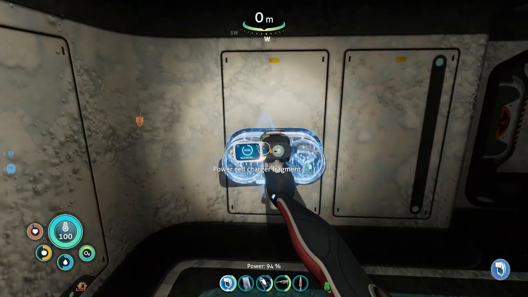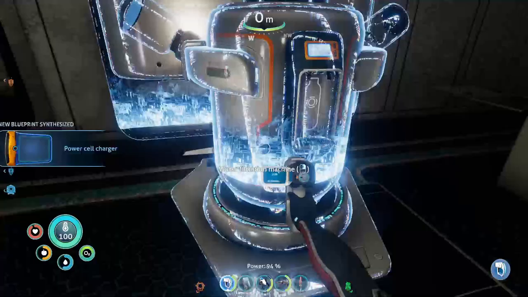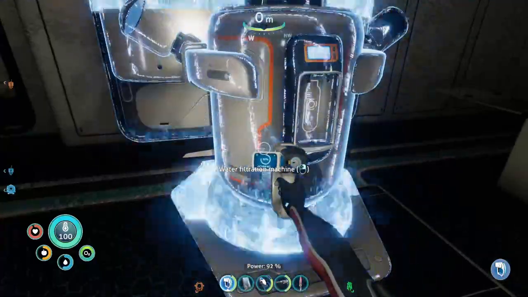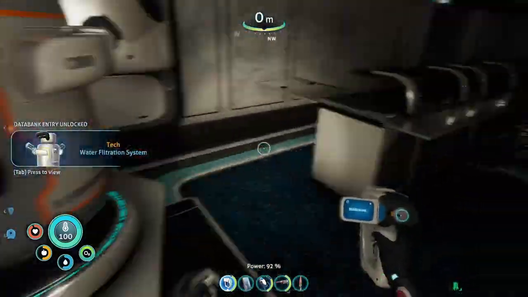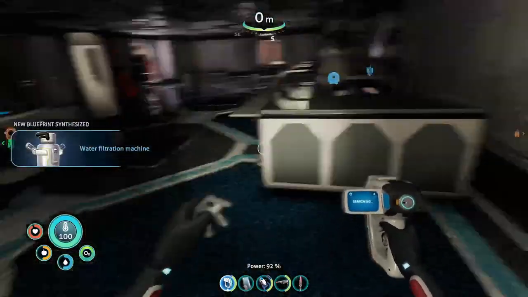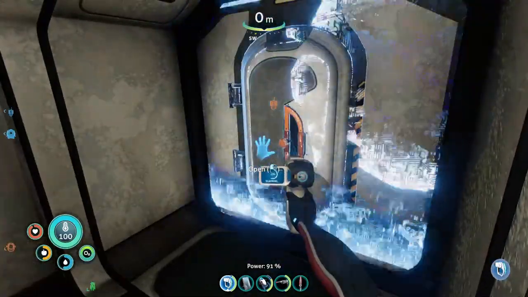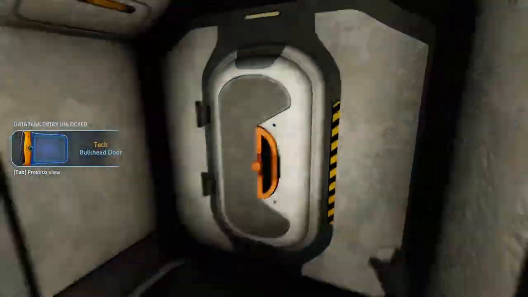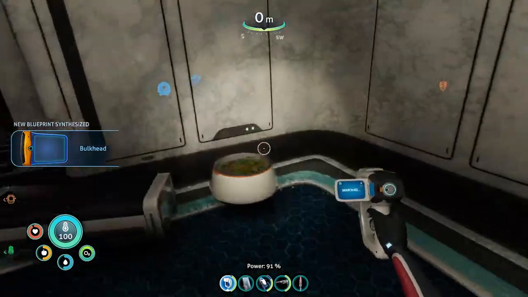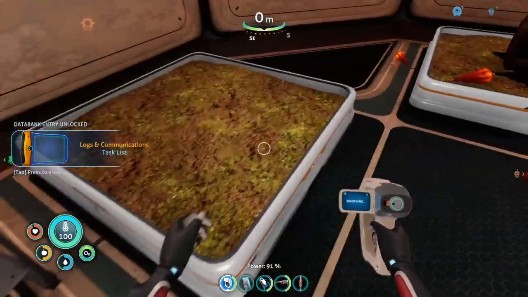Power cell charger, that's also a good one. Water filtration machine. Okay, this is the source of the water for us for sure. Go that way. Wow. The door. I can scan the door. Okay. Just not yet. That way. This is still open. Take the PDA.